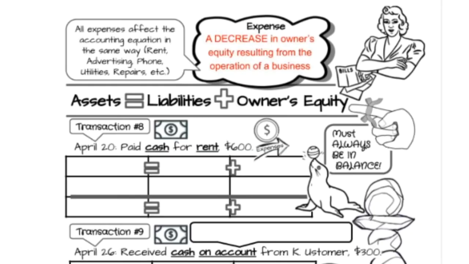And in transaction number 8, we paid cash for rent. We paid $600 on April 20th. And so we bring our balances down from the previous page and paying cash. That means cash is decreasing. Our asset of cash is decreasing. And then rent, just like all expenses, is found under the owner's equity side. So we decrease $600 over there as well. So when we bring down our balances, we have 3,100 minus 600. So we have $2,500 on the asset side. We bring down our liability. So we have $2,500, and it does in fact equal 300 plus 2,200.